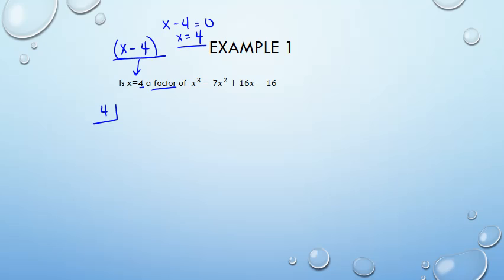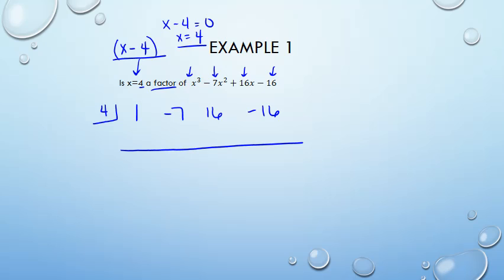Now, over here to the right, I'm going to take all of my coefficients. There are no x's involved. I want to take all the coefficients, and I'm going to write them out in order. So I have 1 goes with x to the third, negative 7 goes with x to the second, 16 goes with x to the 1, and then negative 16 would be my last lonely coefficient. So notice how it's all numbers. All right, and then what I'm going to do is leave some space and put a line in.